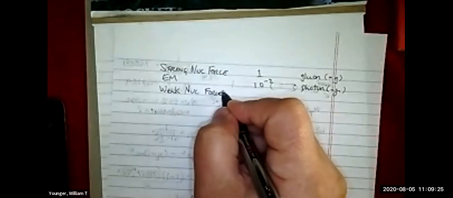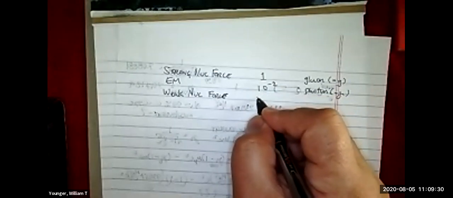And that has the symbol of a gamma particle. It's just a gamma. Then there's the weak nuclear force, the one that Enrico Fermi suggested to explain beta decay. When these things interact, there's different conservation laws that don't actually kick into effect anymore. But that one's actually about 1,000,000 times weaker than the strong force. So it's 10 to the negative 6. And that particle carrier is the W plus, the W minus, and the Z0 particles.